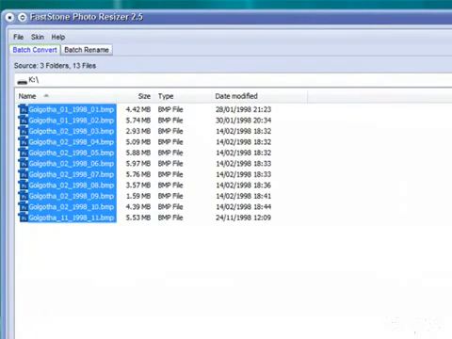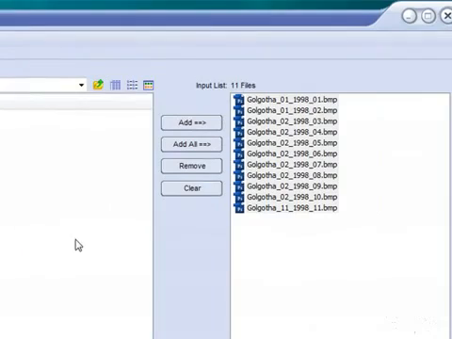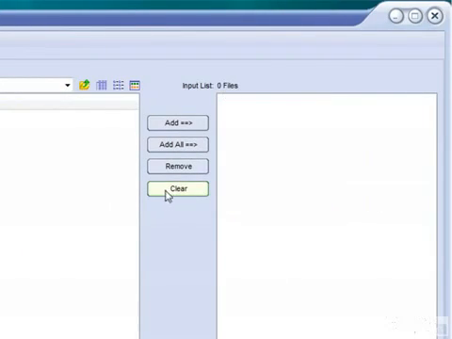Done. And then let's go and find them, shall we? Look at the size of those files. They're CMYK separated TIFFs, so they're going to be big. And look, it's actually retained the original creation date of each image, rather than replacing it with today's date. So I think we'll clear our input list. Just hop over to the right there, clear it.